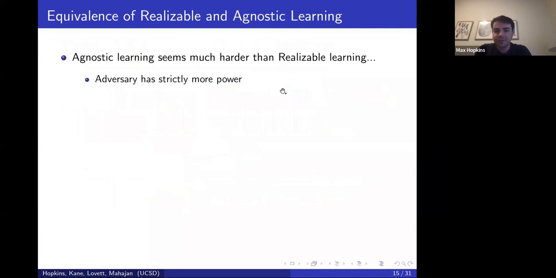And the first thing that you might notice, or at least, when I learned about this topic for the first time, it seems like agnostic learning should be way harder than realizable learning, right? In the agnostic model, like I mentioned, the adversary could choose something in the class, and that would just reduce back to realizable learning. So clearly, if you can agnostically learn, you can realizably learn. The adversary has strictly more power. They can also just choose totally bizarre functions that have nothing to do with the class. And the learner still has to figure out a way to find the best possible thing in the class. And naively, it seems like this should be harder.